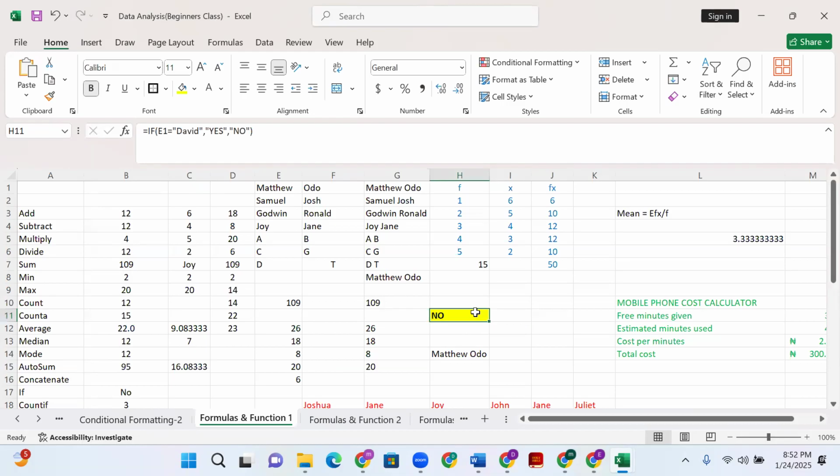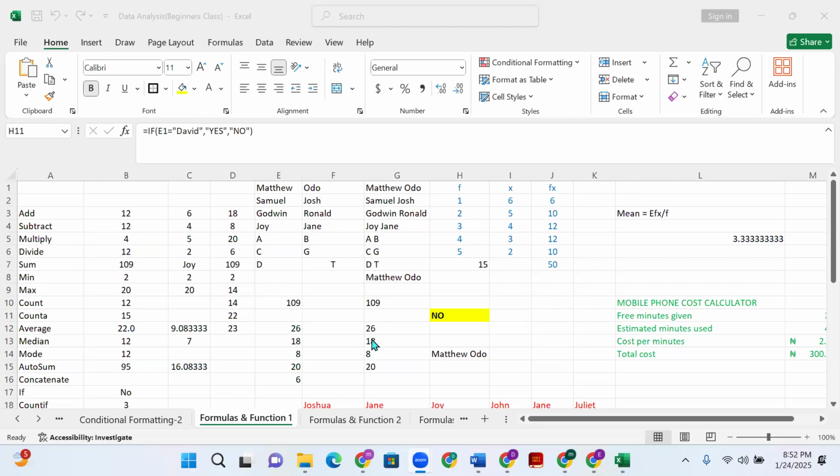But if it comes to calculating, in fact, you can use this for payroll itself. So we'll go into that. Don't worry, we're on our way, but I want you to follow very well.